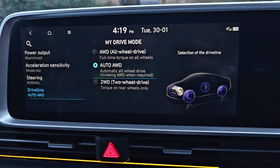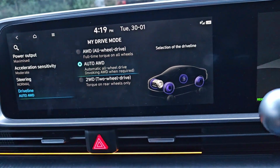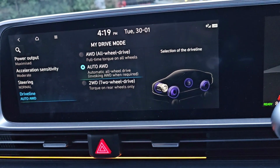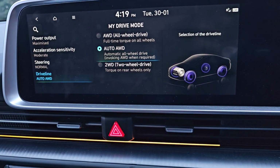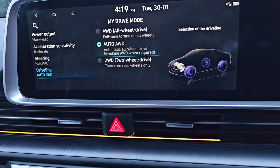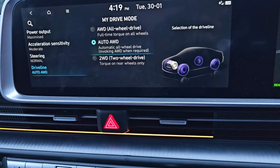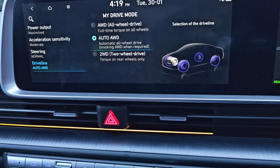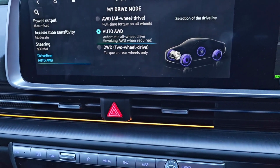And then the drivetrain, so this is going back to what I said earlier, where you can force the car into two-wheel drive or four-wheel drive. I'm starting to steam up a bit, so I'm going to open the window a bit. At the moment, it's automatic all-wheel drive. So when you're pulling off, all wheels are being driven. Once you've got up to speed, or if you're cruising, then it will go back into its rear-wheel drive setting, which of course conserves energy, because you're only using two wheels, not four.